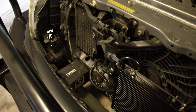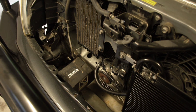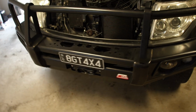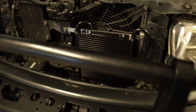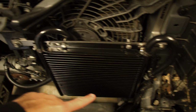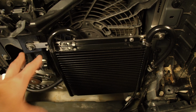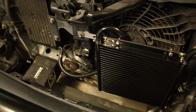Something else worth mentioning is that it does sit quite low, so it depends on the bull bar that you've got. If your Pajero is standard, it's going to fit. If you have an MCC bull bar or ARB bull bar, it will fit as well. If you do have an Alpha 4-drive bull bar though, it might not fit because the winch cradle sits in that spot over there, so it bolts to the frame there and then it runs across here to there. So it will fit, but if you have a winch, it won't, because the winch will sit there and it will be in the way. So that's just worth mentioning.